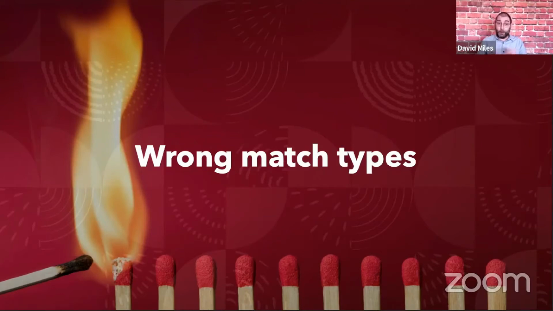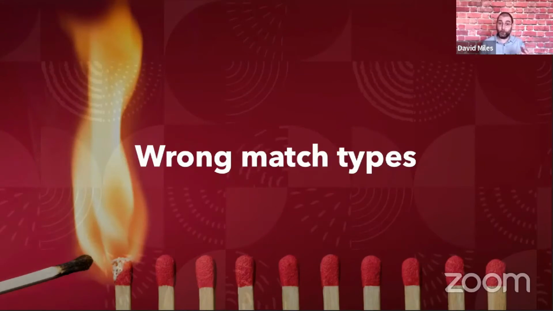Okay. Now, there are different match types you can use. And the problem is that the default setting, if you don't know anything about match types and you just put in your list of keywords, is that Google will use a match type called broad match. And as the name implies, that means that your ad will show up when someone types in the keyword you're bidding on or something which is broadly related to it.